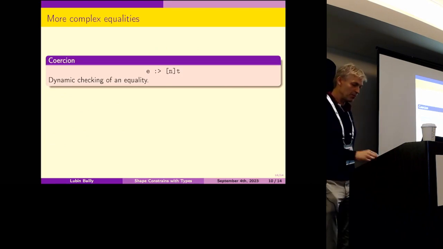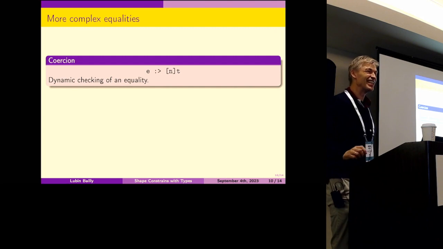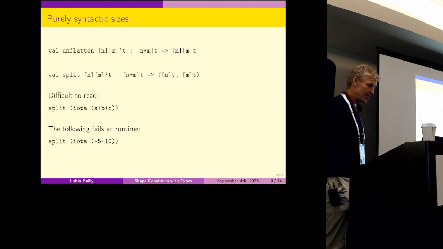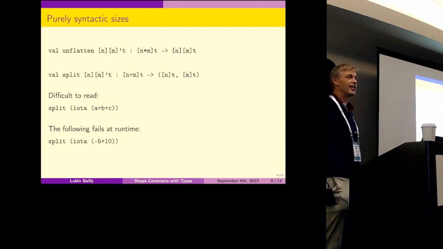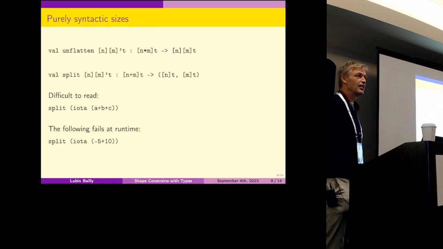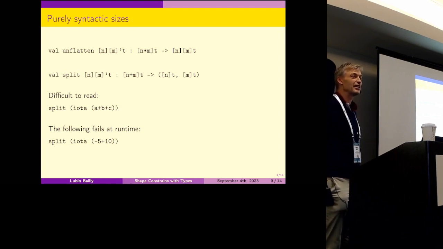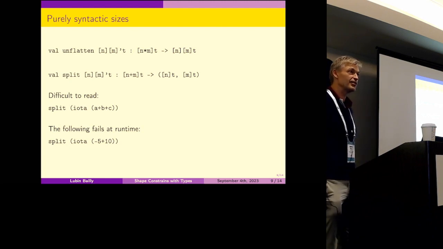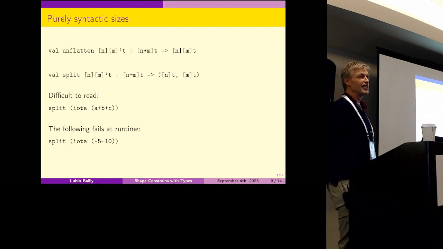So we have this support, and a quick question from the audience. Can you show just this to start again? So n and m seem to be implicit parameters? Yes. So the functionality of split, how it really splits it up, depends on the calling context? It really depends on the size. If you call it on an array of size 5, for instance, then simply it doesn't type check, because it doesn't have the form n plus m. It has an immediate 5. So you need to cast it yourself to something of size 2 plus 3, and then it will.